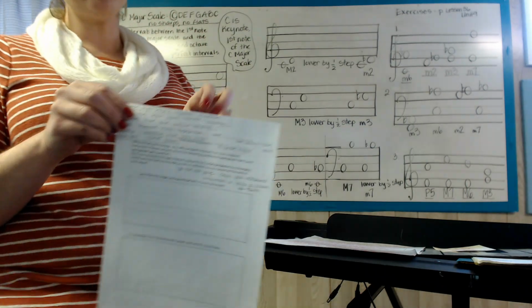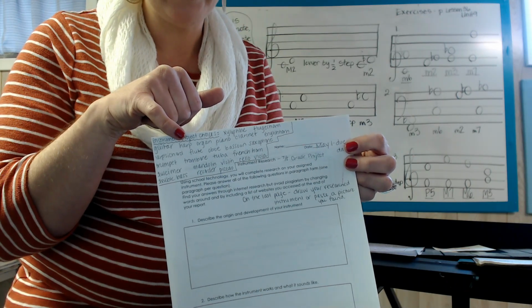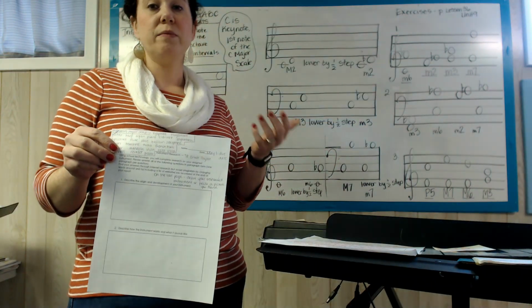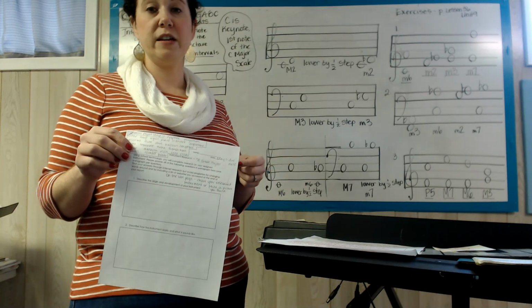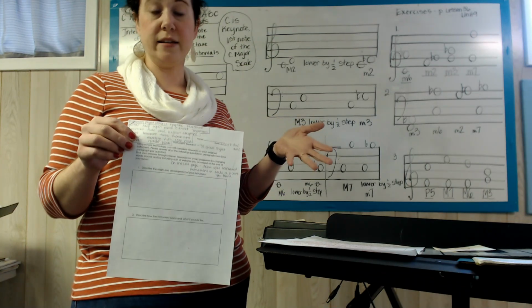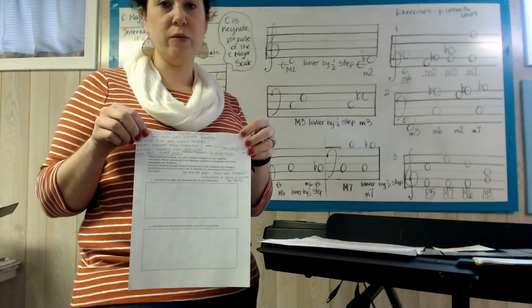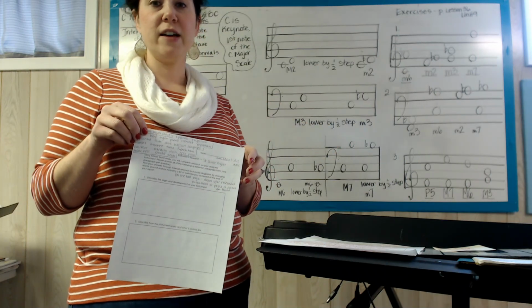First, before you begin, you need to decide, what instrument do I want to do my project on? Up here in the top of the box is a bunch of instruments I wrote down. You need to pick one of those instruments. If you have played the trumpet, or you play the clarinet, or you play the trombone, and you're interested to know more about the instrument you already play, great, do that. If one of these instruments is kind of interesting to you and you wish you played it, or you'd like to know more about it, research that. That's perfectly fine too. You decide.